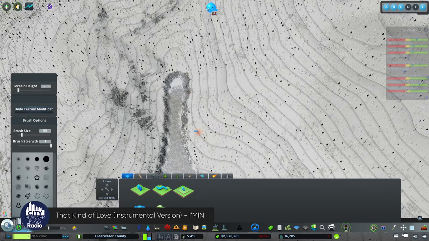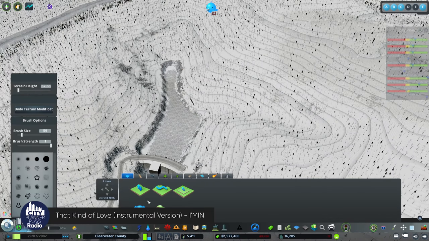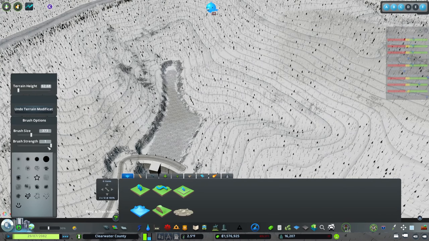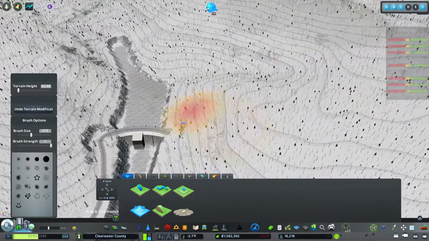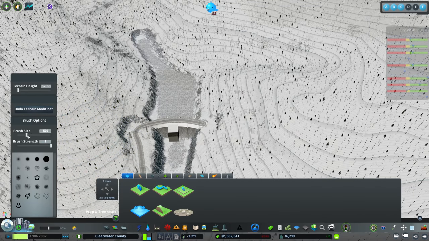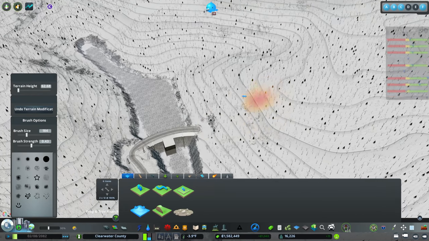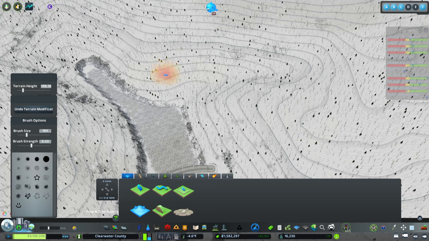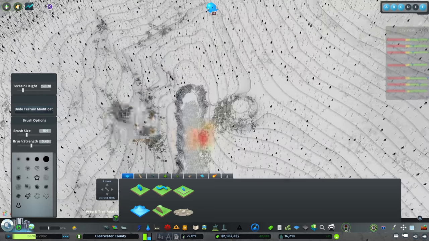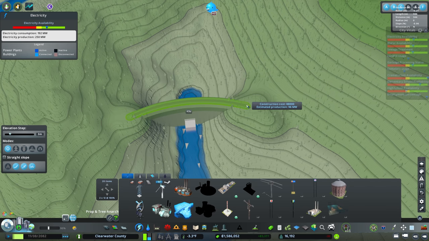I think we're going to terraform a bit. And this always makes me nervous to terraform something this big. But if I want it to look even a little bit natural, I think it's the only option I have. So what I'm going to do is turn my brush strength down a bit and pop this on over here. And then we'll try this again.